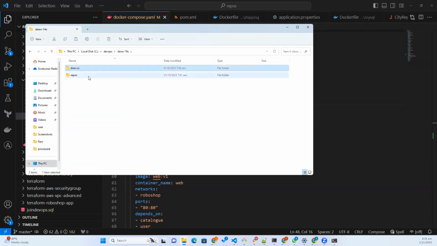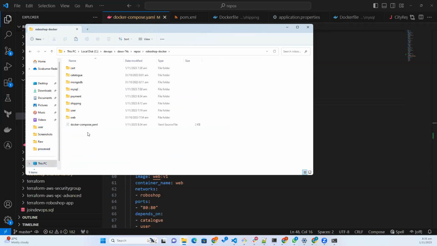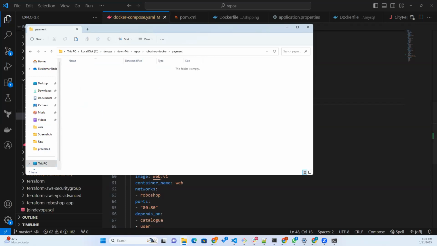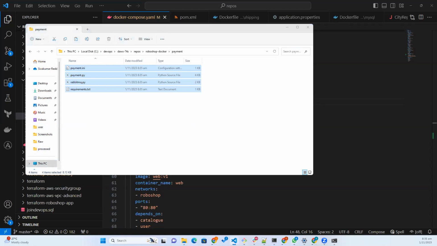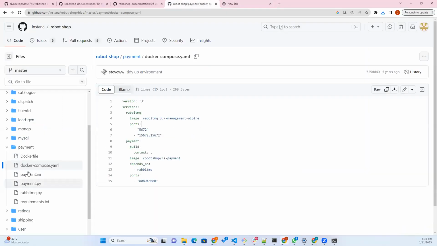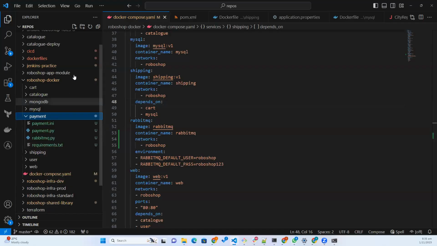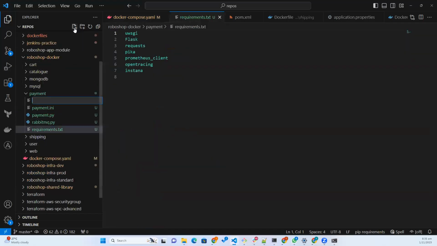Oops, push, repos, and RoboShop Docker payment. I'll copy the code here. Okay, so we can just get the payment related Dockerfile from here. This is simple.